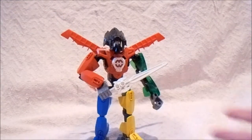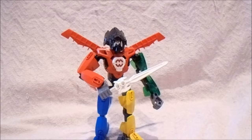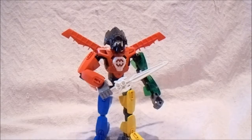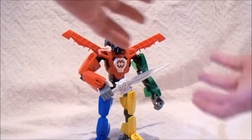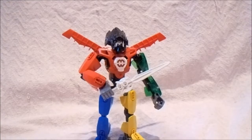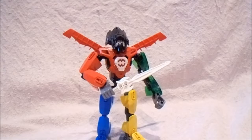For the sword, this is the best I could come up with. It doesn't look like the sword used in the original show or in any other version of Voltron. The original sword actually has some sort of a spiky bit at the end, and I don't have anything that looks like that. But this is the best I could come up with — it's a sword from the Knights Kingdom large action figure series.